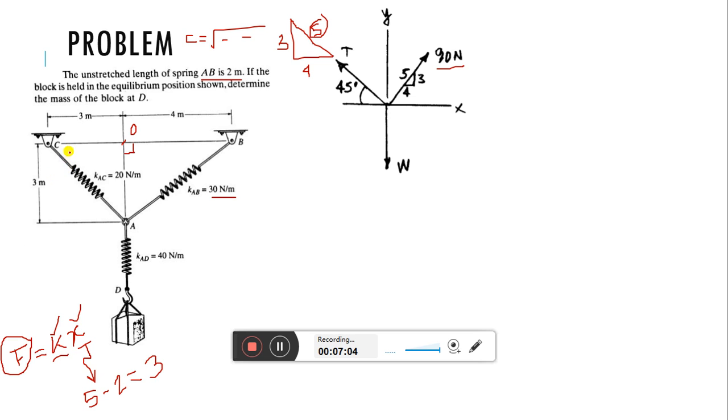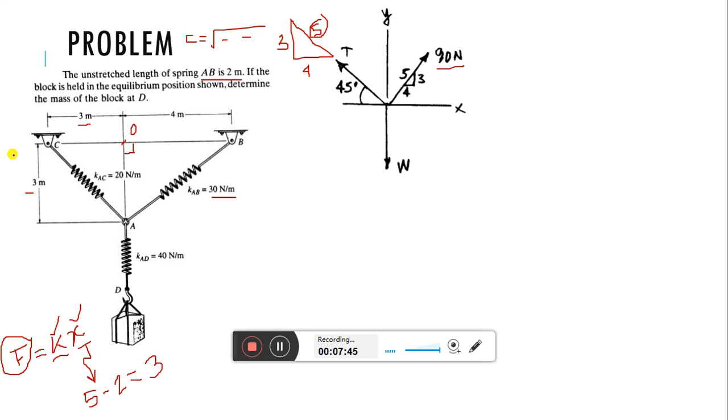In this side, we don't have any information about the actual length of spring. So let us write T, an unknown tensile force. Also we need to find out the direction. So how to find out the direction? This is 3 meter and this is also 3 meter. So from the basic rule of trigonometry we can tell that the angle is 45 degree. Tan inverse 3 by 3, or tan inverse 1, that is 45 degree. So this is also calculated.